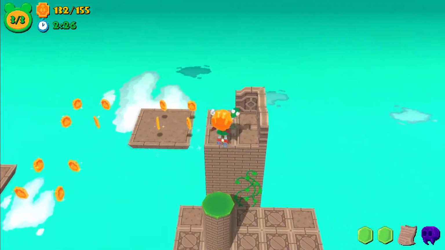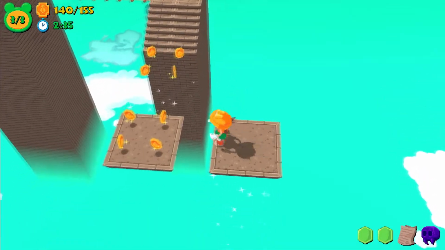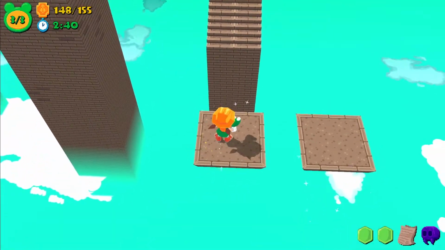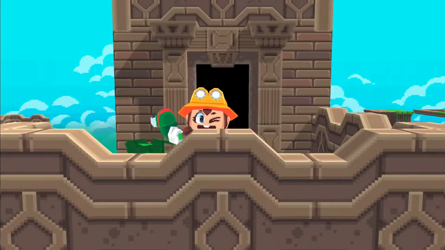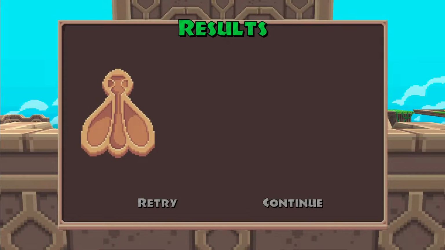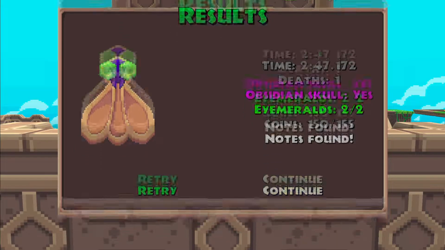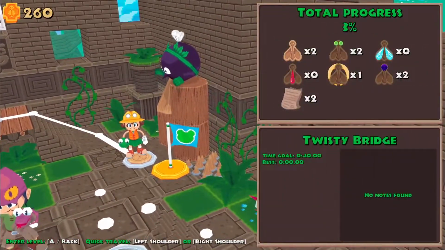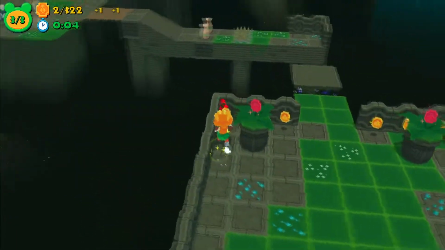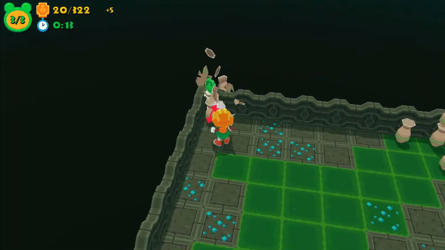Anything else? Nope. Now give me the coin. Thank you. Oh, I have definitely missed a lot of stuff. I'm guessing the things that I'm missing I get if I go through the level at a certain time limit and no deaths. Like a true collectathon, collecting one thing leads to collecting other things.